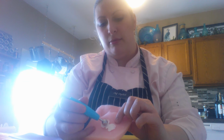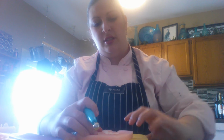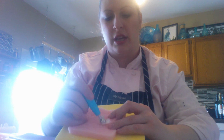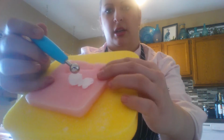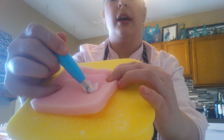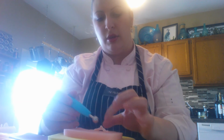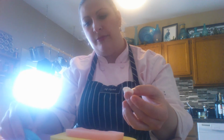And then I'm going to press the large ball and push it inward. This will make the petal kind of flip up and cup. See that? Just push down and in. We'll do it on the other side here. Get a little closer. Push down and roll in. See how that cups it? Then you have this really beautiful petal.